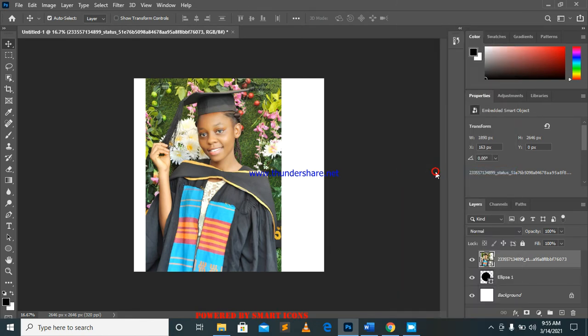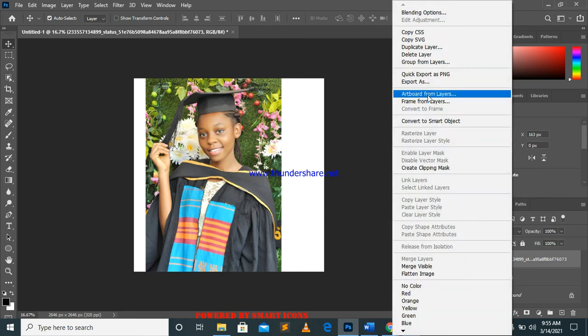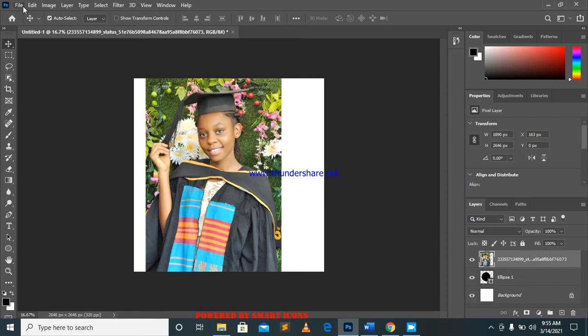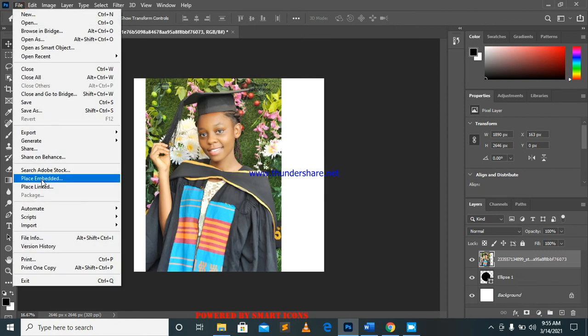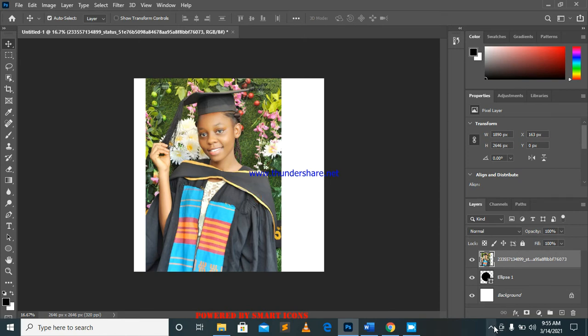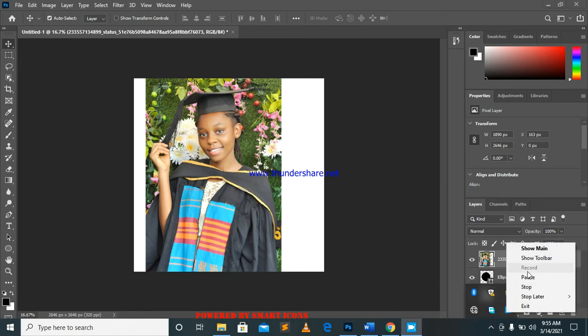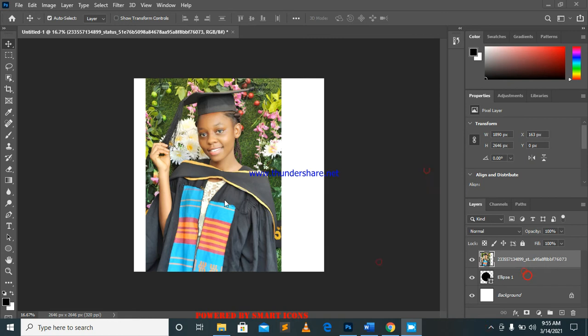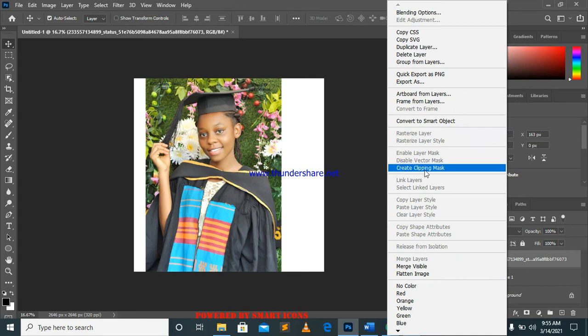After that, you right click again, and you will see something like Create Clipping Mask.